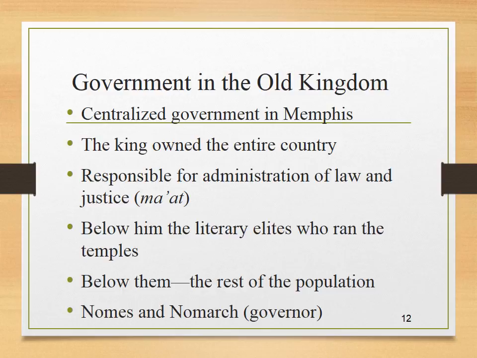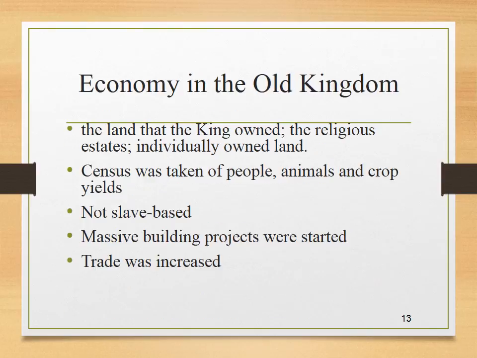So the nomarch became almost like a mini dynasty within the nome. So you've got the nomarch, and then his son would become the nomarch, and his son would become the nomarch. And you get a little power build up. And what tended to happen towards the end of the Old Kingdom is that these nomarchs in the north and the south started to break away because they had lots of power and figured they could be pharaohs as well.